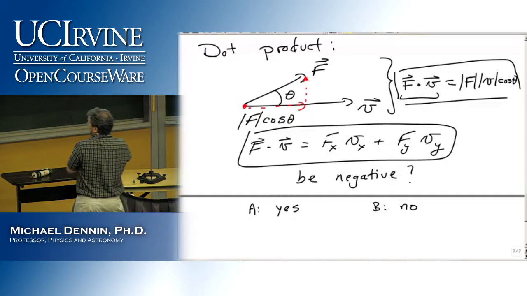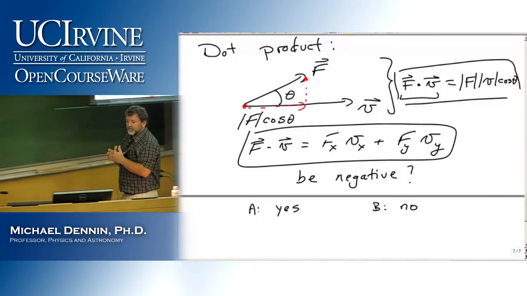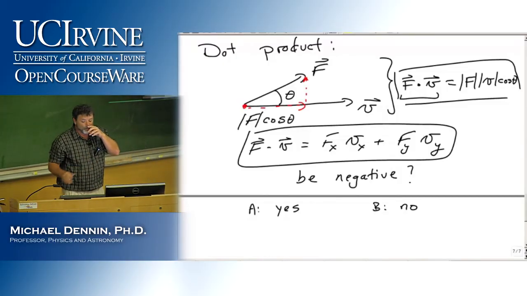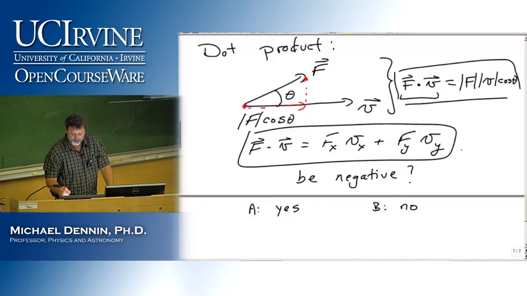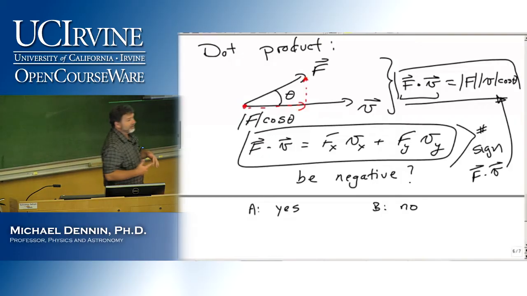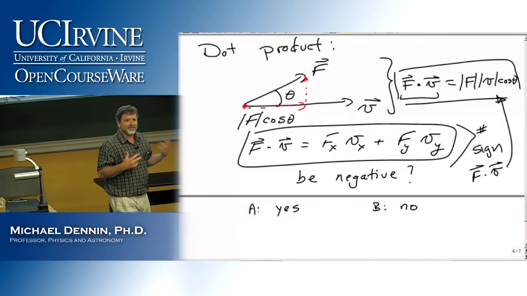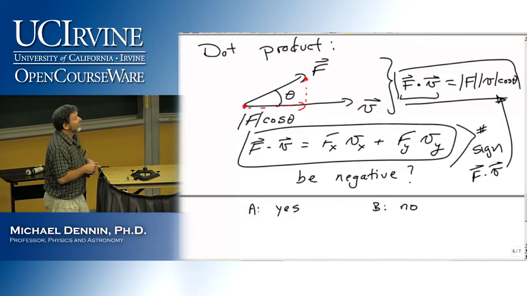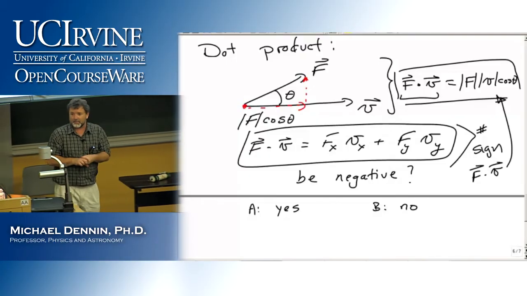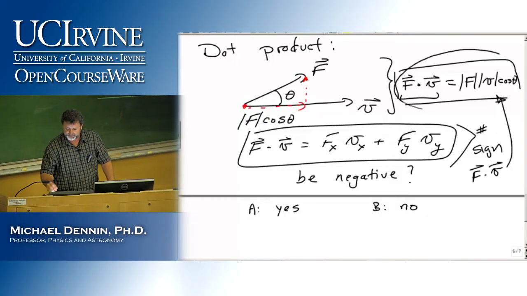From the bottom one, it's harder to see because, yes, I can change my coordinate systems, and it may go from negative to positive and positive to negative. So depending on my coordinate system, it might look like it can change, where in fact it can't. If you do it very carefully, you will find that no matter how you change the coordinate system, the number and sign of f dot v can't change, and you know that from that formula. So fx and vx, fy and vy will always change in exactly the right way so you get the same answer no matter what coordinate system you pick. It's not worth it in this class to go into that math, but you can see it from the other formula because this one has nothing that depends on the coordinate system in it.